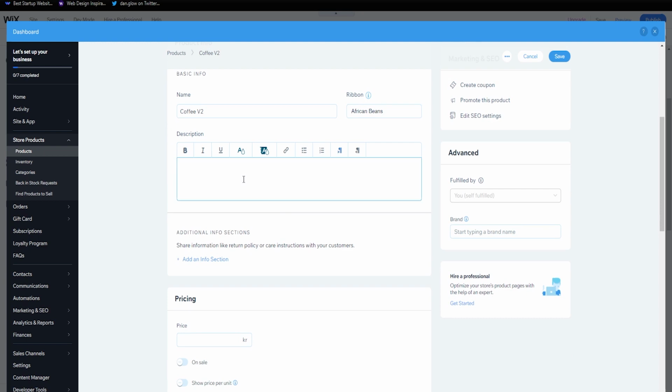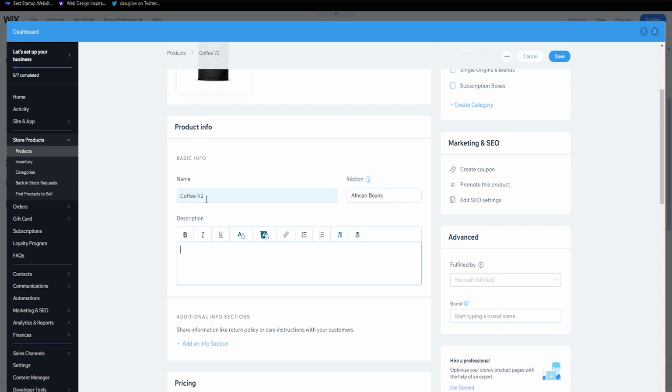Cool. Jumping down, we have the description of our product. So here it's just really about explaining what your product is, what it does. I would recommend you make it in a way that fits your brand, but you probably already know this. So just describe the details about the product, how it tastes, the aromas, anything else that might be interesting to the customer. You want to add the right information that the customer wants to know, so they have their questions answered, so they feel ready to make a purchase because they already know what they're getting.